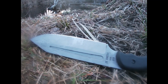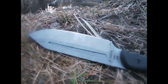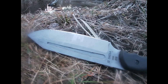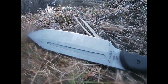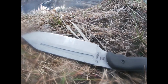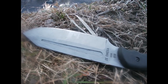And the 1085, what people say about souped up 1085, I totally get that, because it seems like it's probably a tough steel, similar to 1085. But I wouldn't compare it with a super steel, I don't really know. I've only had it for a month, but I have used it quite a bit, and I would say that it holds an edge quite a bit better than 1085 would.